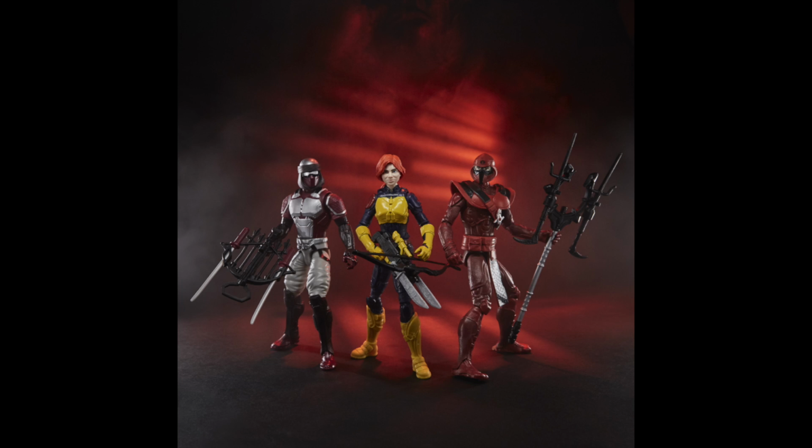And this, I believe, is wave 2. We've got Scarlet along with a Night Creeper and a Red Ninja. This Red Ninja is different than the previous Red Ninja we saw. Honestly, this one looks inferior to the one we already have, and some kind of weird accessory he's holding there. Not sure. Looks like he's got a couple things kind of attached there. Now that I'm thinking about it, some size and a couple other things.